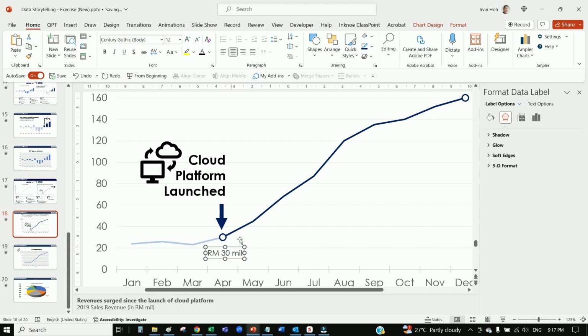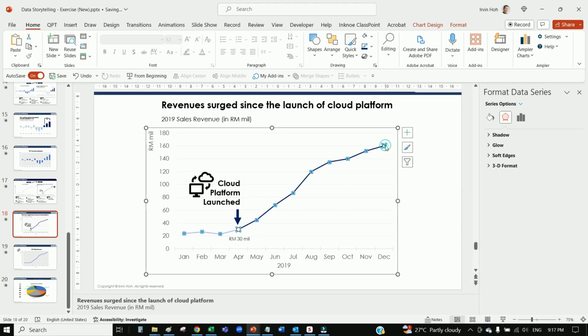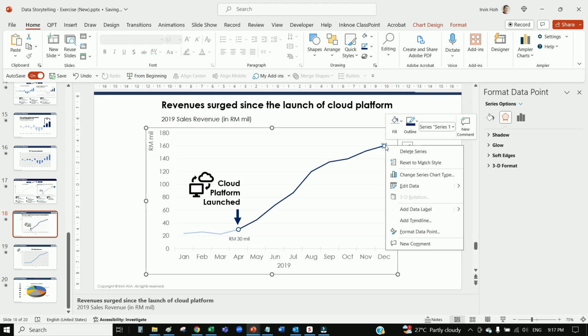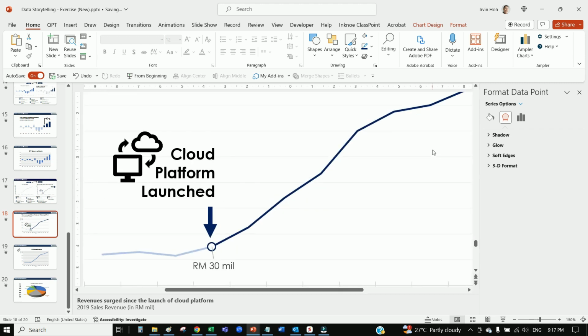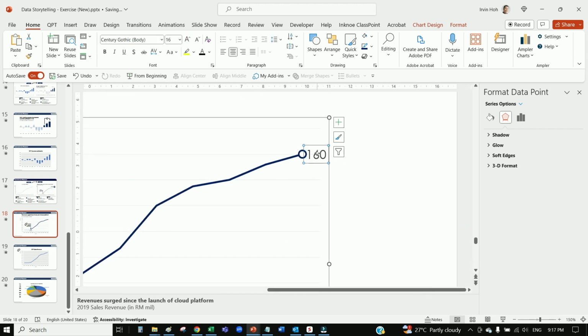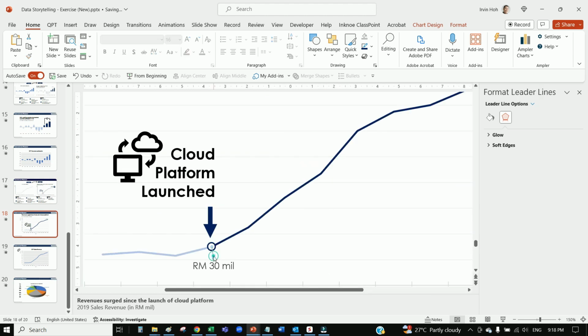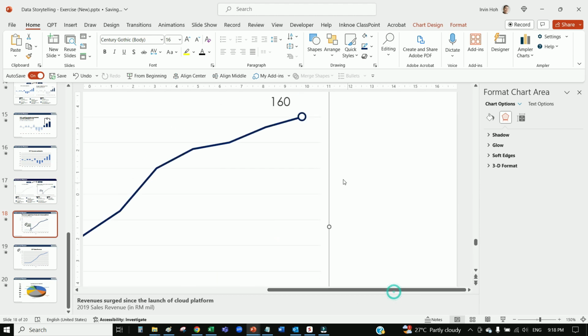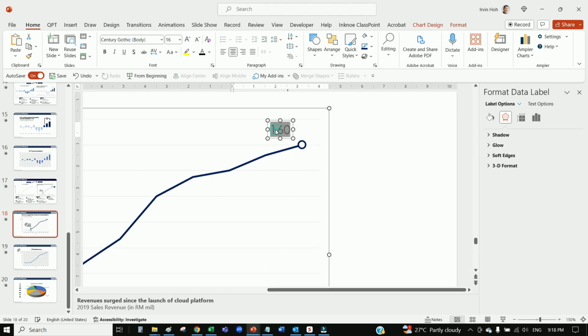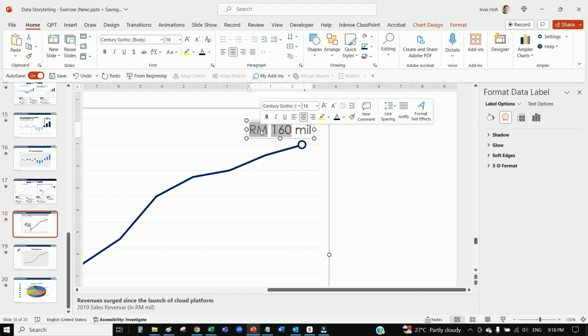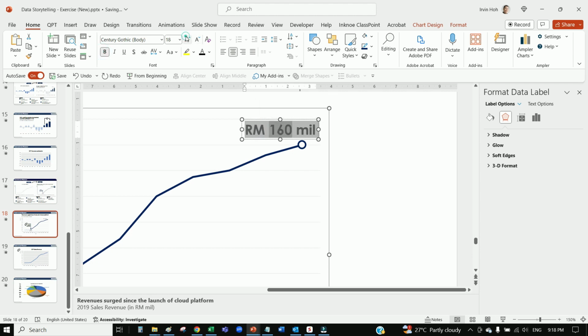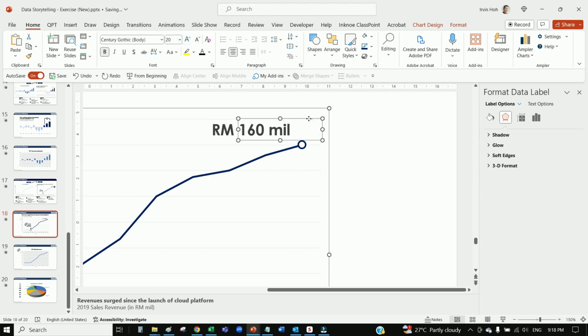And the other one is on top here, I just click 1 time, click 2 times, right click, add data label, and it will add the 160 on top here, and then I move it out a bit. Oops, delete this one. Right, so what I will do, click 3 times again, press Home and add RM space and press End on your keyboard, space million. Right, then I have this, maybe I want to make it bold and make it bigger a bit and move it outside a bit.